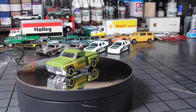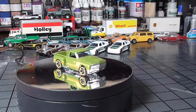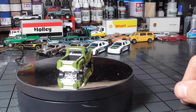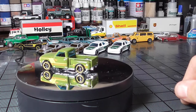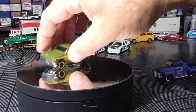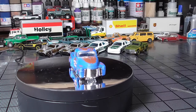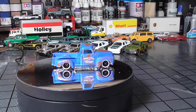So I had this old 70 pickup truck here. I bought this and I thought I would customize it. This is around the same time that I got one of these art cars. And I picked it up, and then it's just been sitting in the case for if and when I ever decide to do something with it, right? And to go along with that, I have another one. And I gotta tell you, I love how they're trying to do the fake patina, but I don't like it.